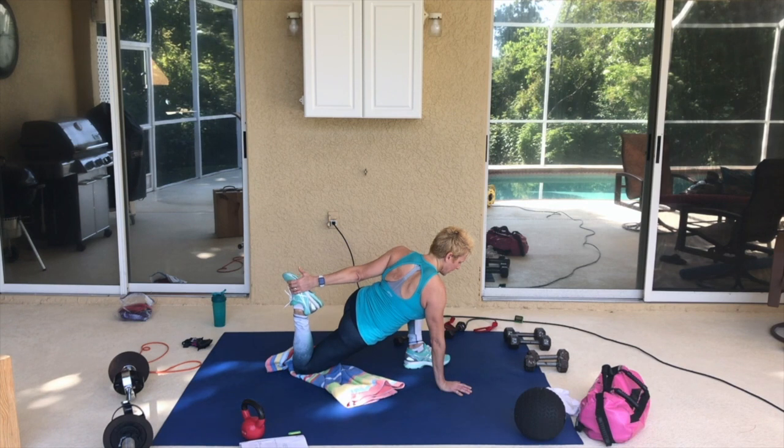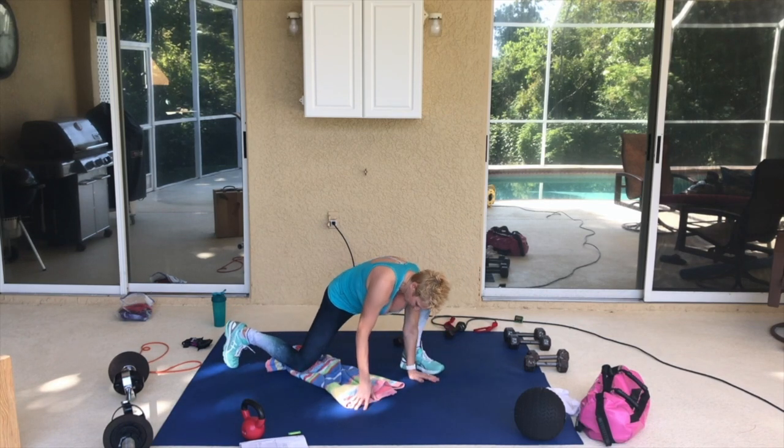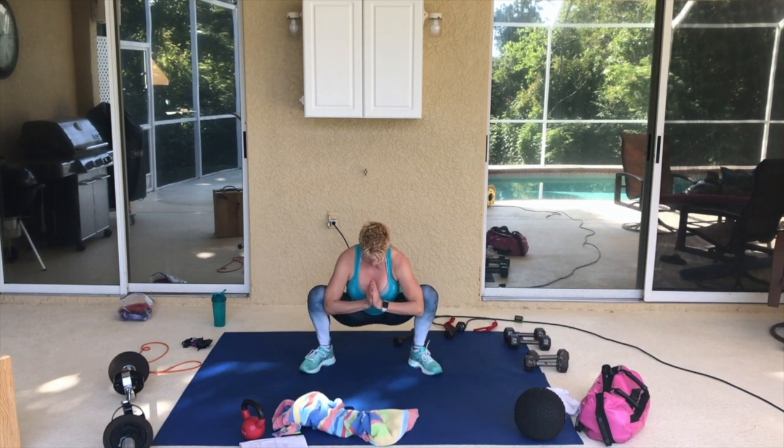Now, don't slingshot that foot. Gently release it. Lower the foot to the floor. One more time. Come into your Malasana squat. I'm going to turn and face you so you can see. And we're going to do a little bit of a Vinyasa flow here.